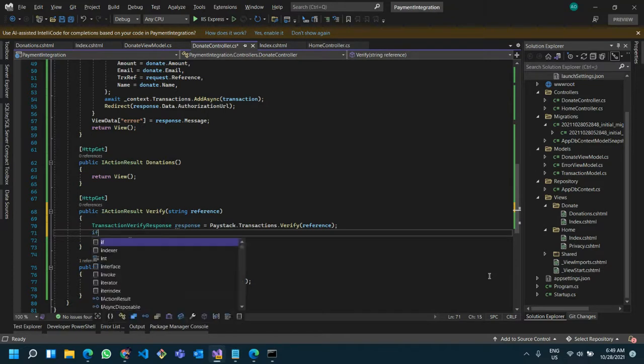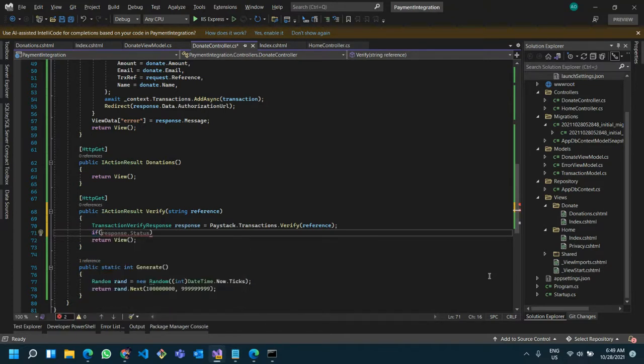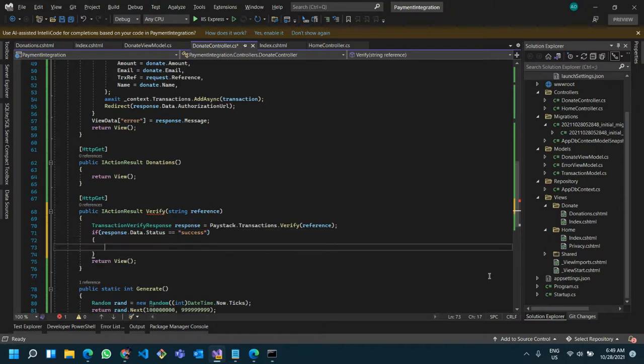So if response data status equals success, this is where we will now update.